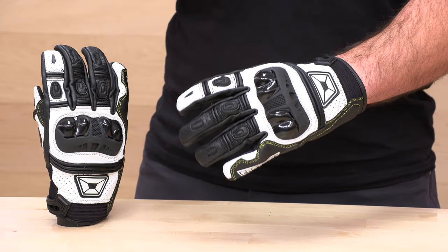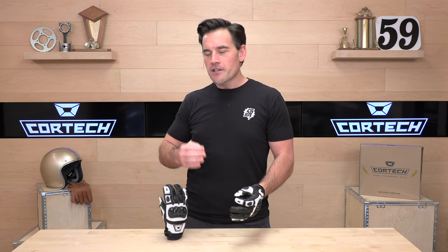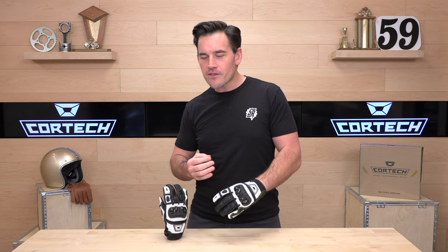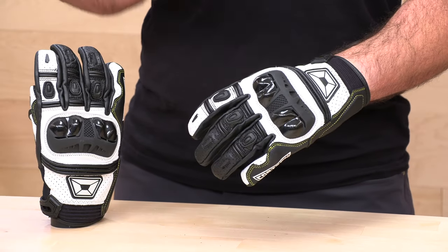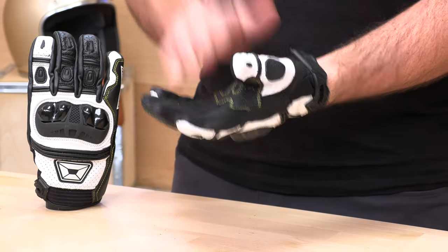When it comes to a shorty sport-oriented glove, there is a lot of competition — a lot. We see a ton of these gloves in the same price point, generally from the same types of materials, but I will say the Cortex Chicane ST does stand out from the crowd for me. Some of the other gloves in this price range feel crunchy — let's just say it, they feel kind of cheap. These have a nice premium feel because they are using genuine goat leather, not just on the back of the hand but all the way around the palm. I really do like the feel and fit of these.